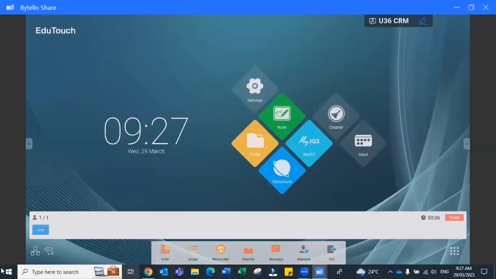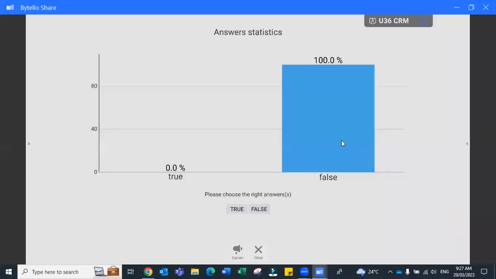You'll see it now pops up with my name saying that I have answered 1 of 1. So you'd know that any little grey boxes means that the people haven't responded yet. And then when everyone's done, you would click on finish. What it then does is it will show you the answers. And if the answer was actually true, we could click on true and it will tell us that it's not right. By tapping on the actual boxes, the answers, it will show us a list of the students who actually answered those questions. So it can be great for brainstorming and looking at things later. And of course, you can click on explain where it will then reduce this down and pop it, for example, onto your whiteboard.